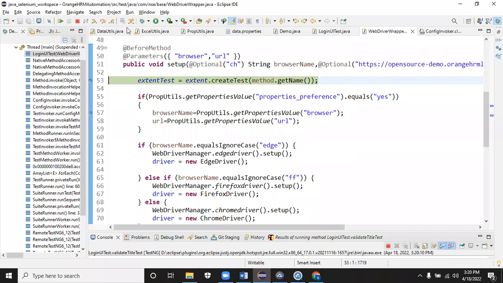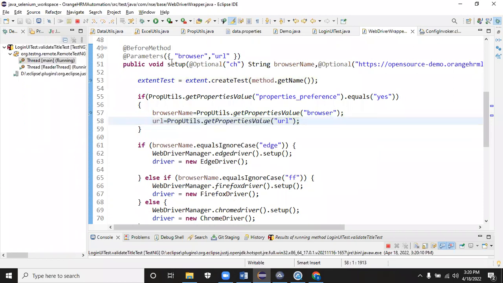Now extent report getting loaded. Test method creating. Browser name, you can see it should be H, and right now the preference is given to the properties. Okay, that's how the framework will be customized.